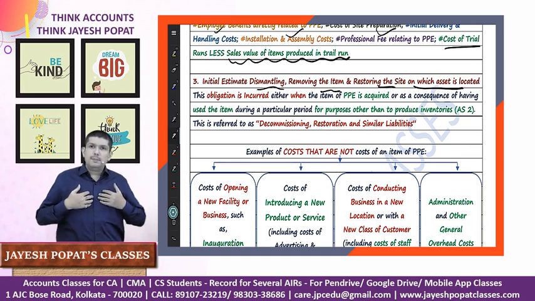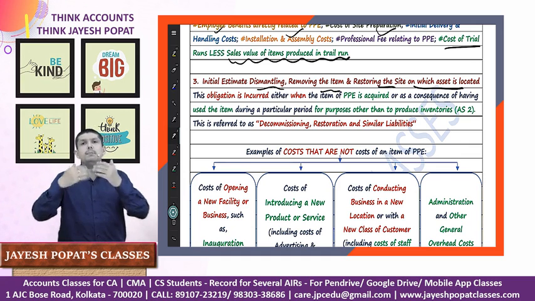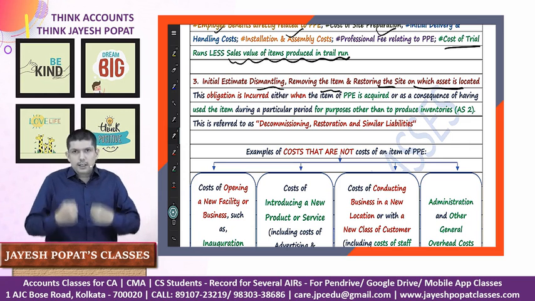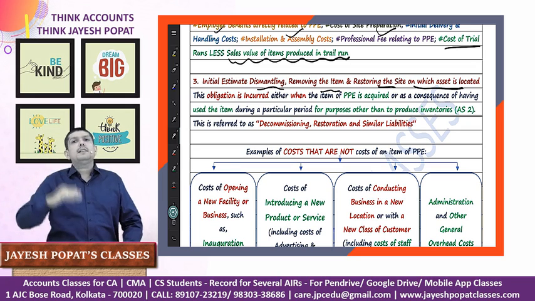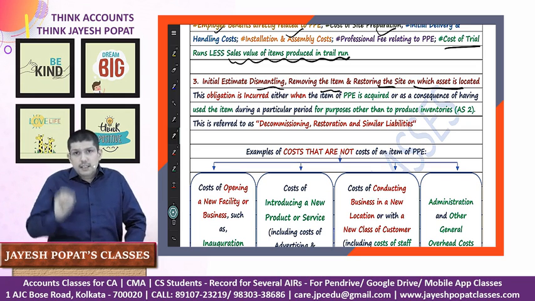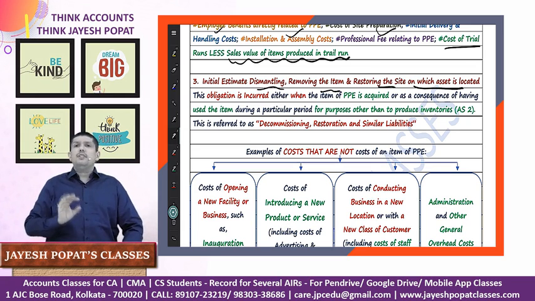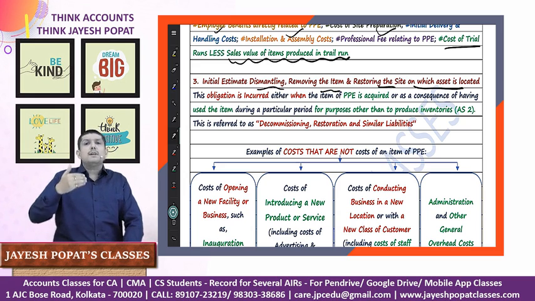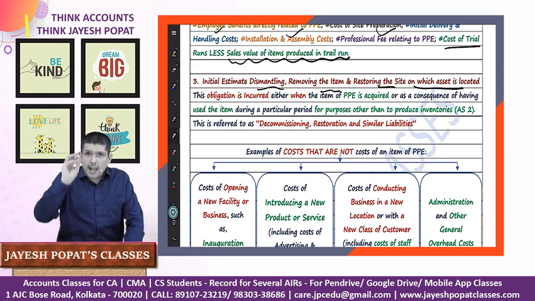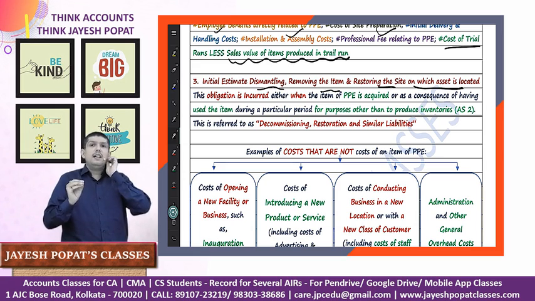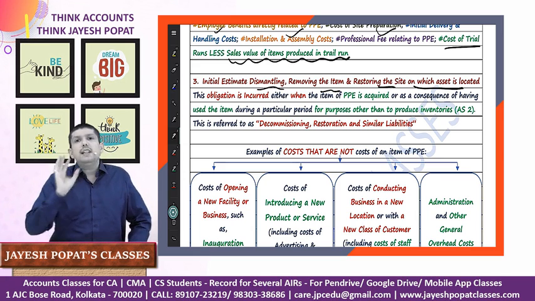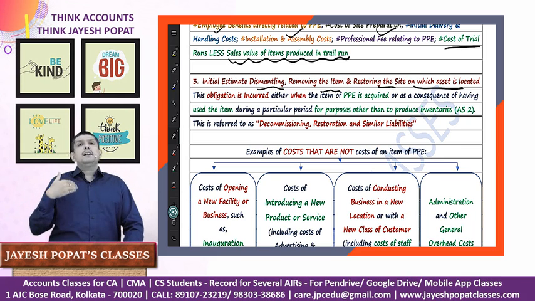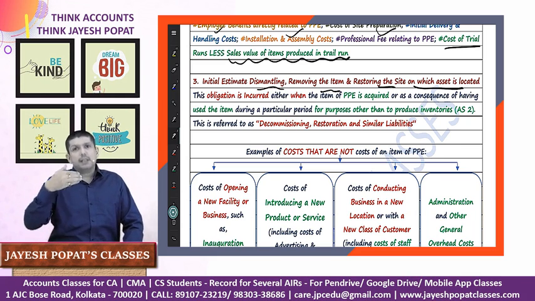So let's say my lease period is 9 years. Once after the period of 9 years, I will remove these AC when I will vacate the place, right? So after removing the AC, I have to again put the bricks and get the wall in proper condition. This is the cost which I will incur after a period of 9 years. But this cost is being incurred by virtue of using this premises for a period of 9 years. So I have to estimate what cost I will incur in repairing the walls when I leave the premises after the period of 9 years, and recognize that cost to the cost of the PP at its present value.